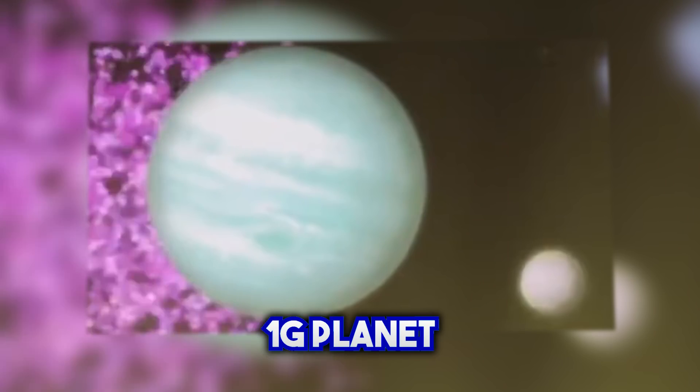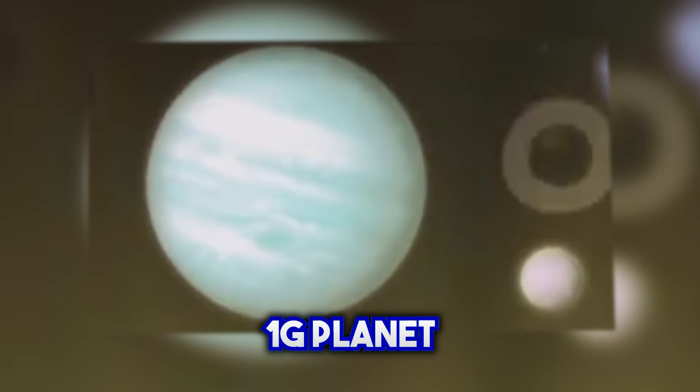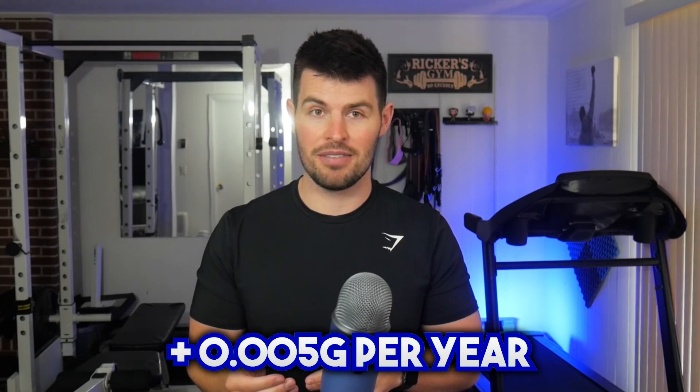The second option is the long term. We as humans have adapted over time to using 1G. Imagine we traveled to a planet where gravity started at 1G but increased every Earth year by something like 0.005 Gs. Then over the course of thousands or millions of years — assuming the humans didn't die — humans could theoretically adapt to an environment that's perhaps 450 times Earth's gravity. Then if they came back to Earth, they'd be like Superman. Or Goku. That would actually be really crazy.